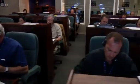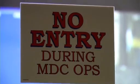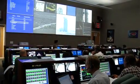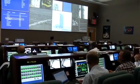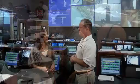So how do the people in this room prepare for launch day? We actually have an event called a mission dress rehearsal. So we're all here, we have the countdown script, and then there's a team that has developed simulated anomalies for us. And each one of those groups needs to try to work through those and get them back to a go criteria and then continue on. So the final go is given in this room? Yes, the final go is given in this room.